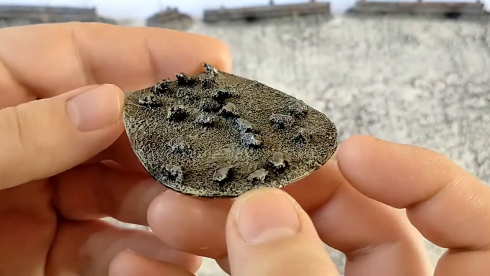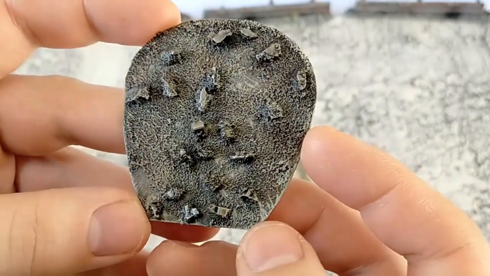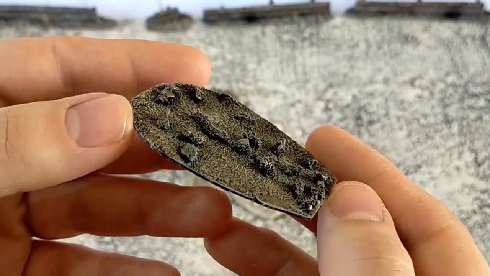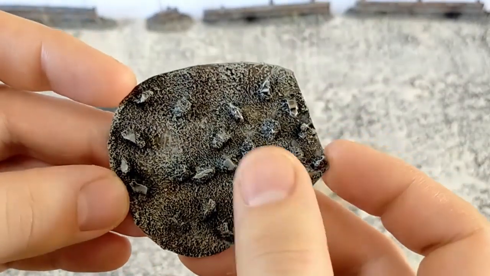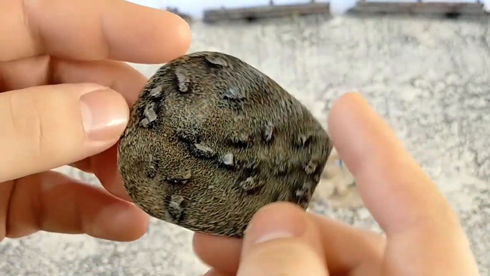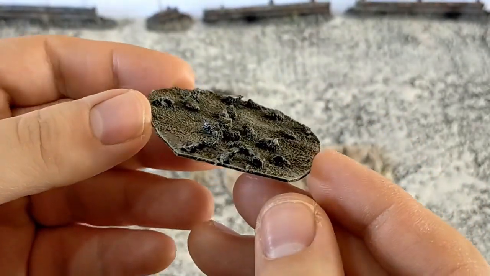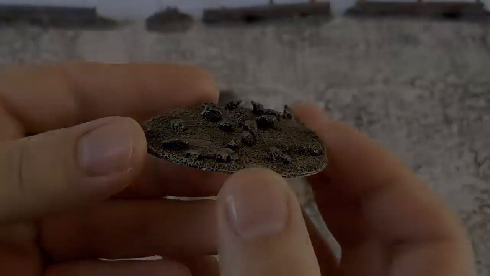In this case, I'm using sand and PVA and then painting over the top of that. I'm skipping the majority of the painting for this video just because it's the physical techniques that I think are the most important. In this case, it's not the prettiest of caltrops, and it can be a bit confusing at a distance, but it works. This is a very simple technique, and it's great for beginners.